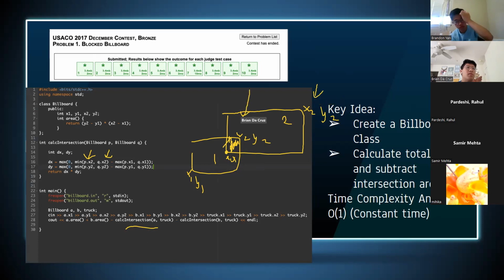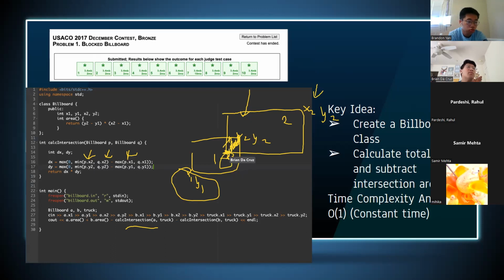I want to obviously use this one, right? I want to use this one, so that's why I'm taking the minimum. And I'm going to take the maximum of x1 and the other x1. So I'm comparing the x1 values. There's one here and one here. We want to take this one over here, as this is the one that includes the intersection.